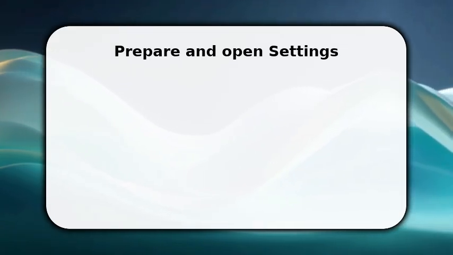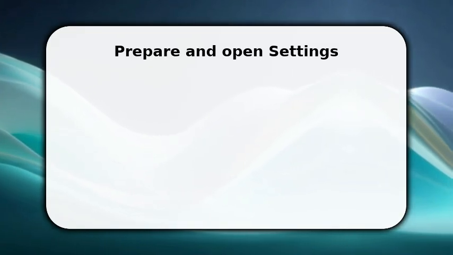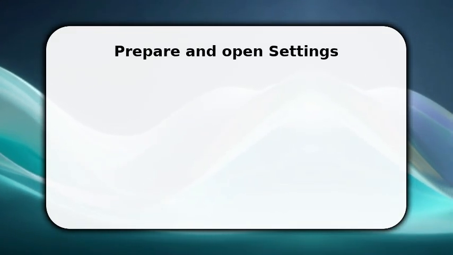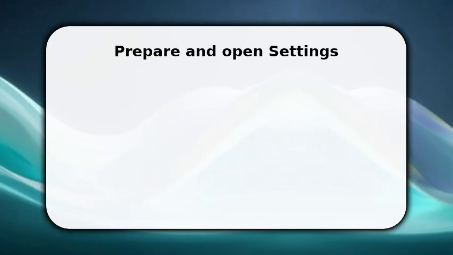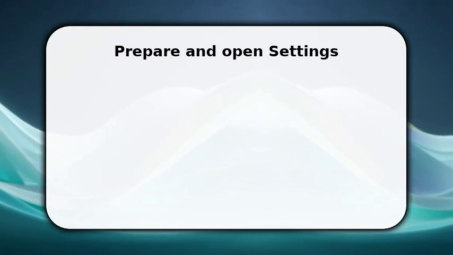Now open Settings and go straight to Digital Wellbeing and Parental Controls. This is where screen time lives. You're doing this to limit distractions and set healthy device habits. Tap the entry to reveal usage dashboards, and the screen time controls you'll configure next.